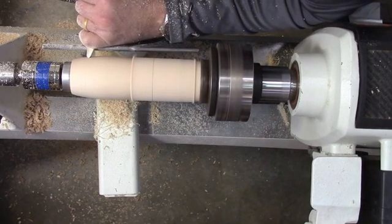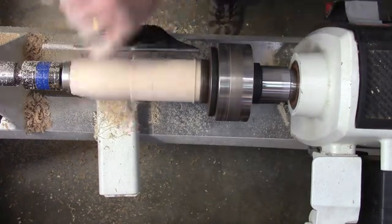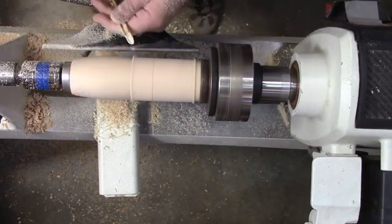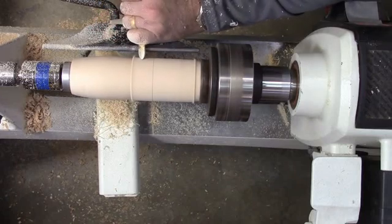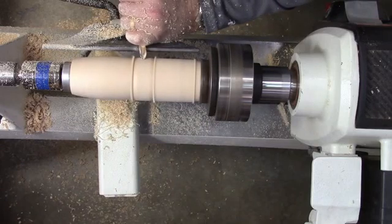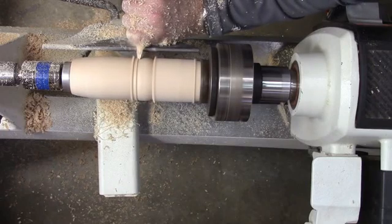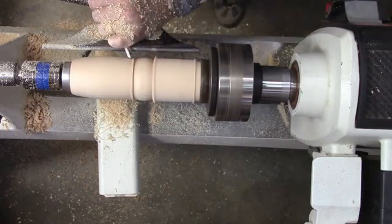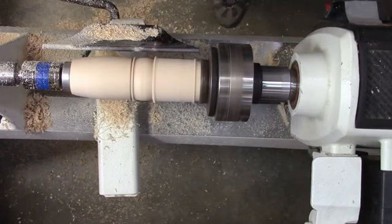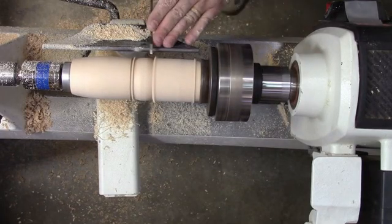Picked up that cut just a little bit early, didn't I? All right, if we touch it with sandpaper, nobody will know. But I know, and that's the biggest problem. Okay, and then up here we'll put the little knob to hold on to it. All right. Kind of gives us a rough idea of where we're going. As long as we know where we're going, we can get there. Okay. So that tells me I need to part it off right about here.